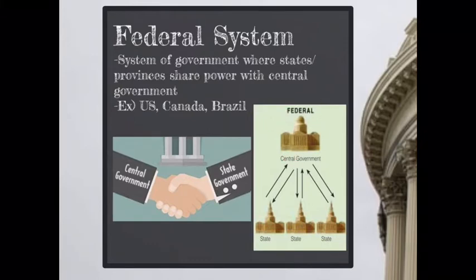So the central government makes decisions, and state governments also. So for instance, in the United States, only the central government can declare war, so that's a power it gets. But a central government can't interfere with trade inside the states. So states have the power inside their states over trade, so they can make certain things legal, certain things not legal. By states, we're talking like California, Florida, New York. And like Canada, same thing, except they're called provinces. Mexico, Brazil. Oh, Canada has the same federal system? Mm-hmm. So a lot of big countries have federal systems.